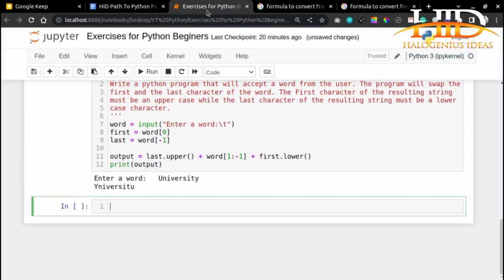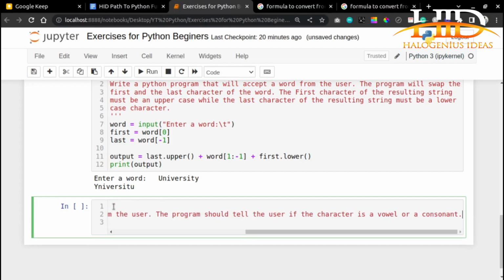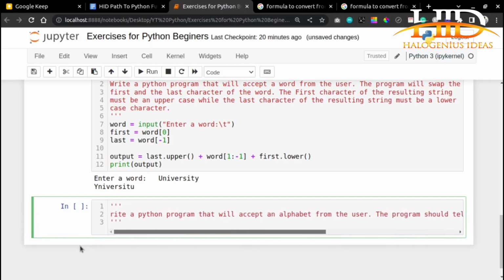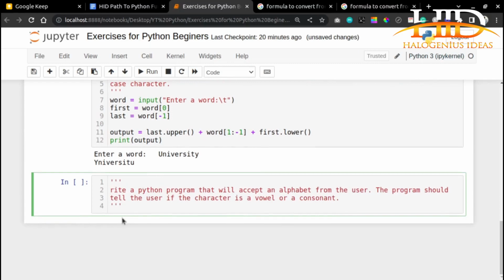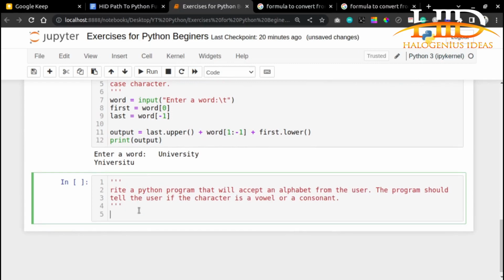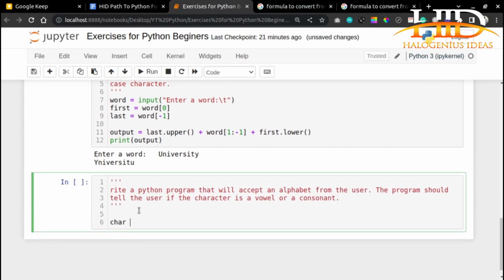Copy this, then let me use this as well. It will accept a character, so let me say char equals input, enter a character.